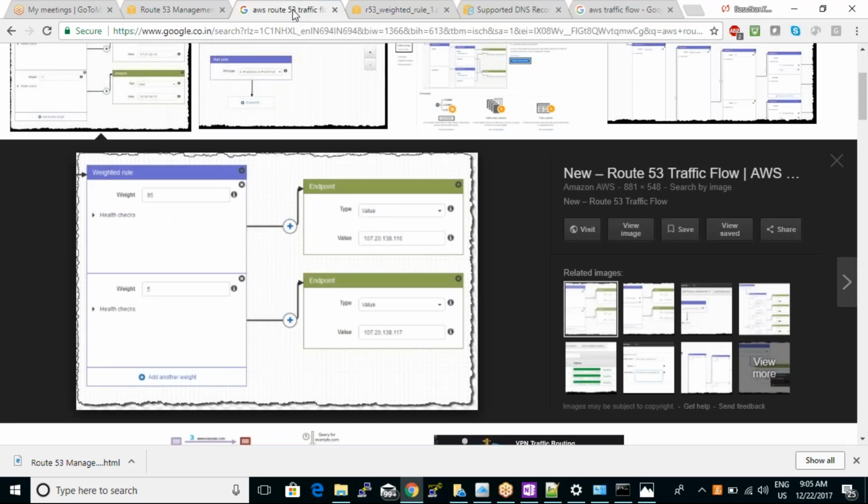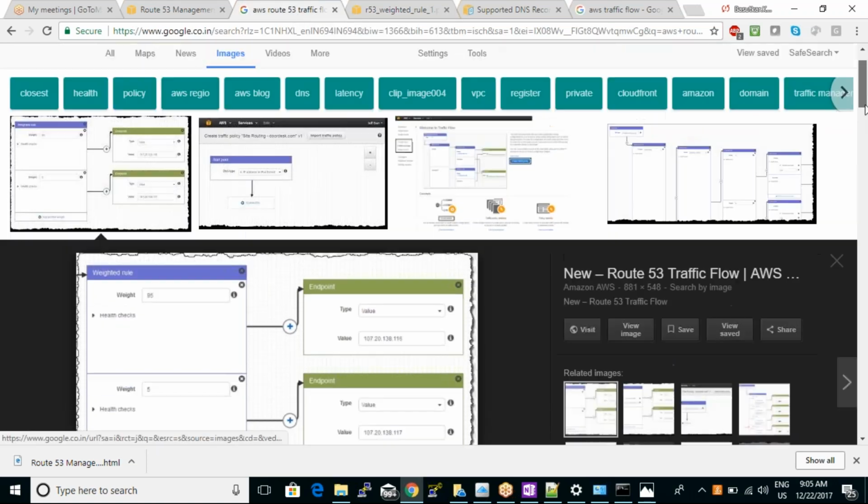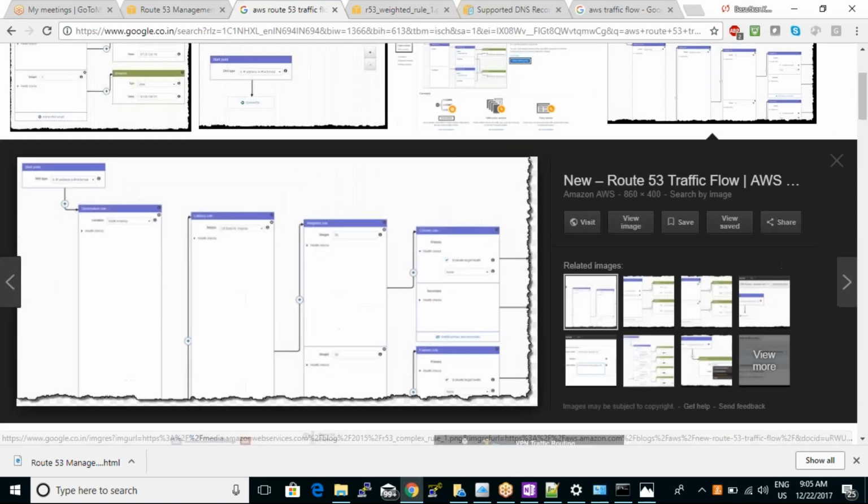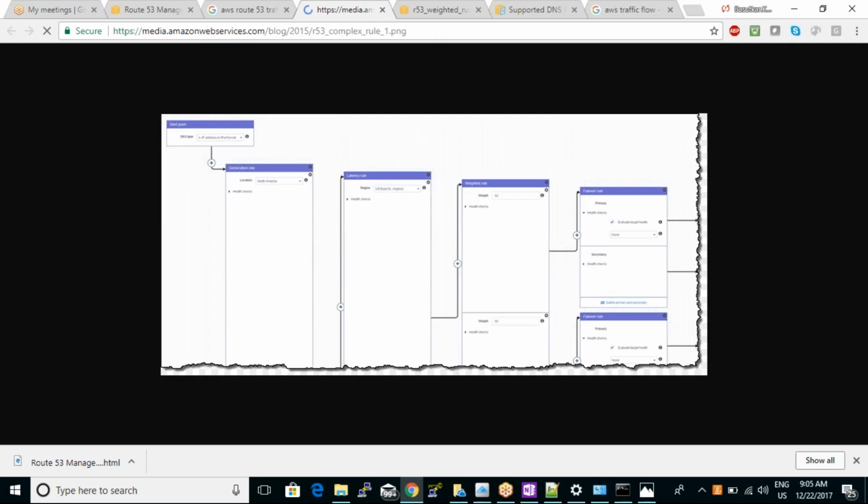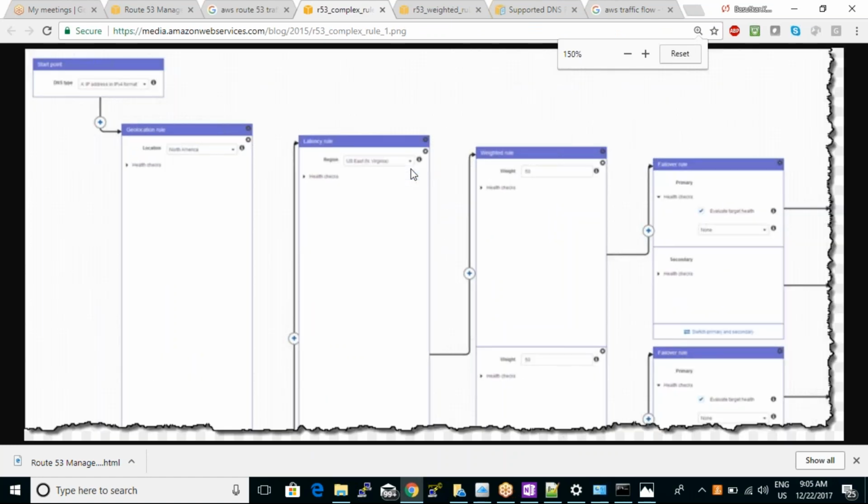Simple. If you go to some complex routing policy structure, guys, can you read this? No, bro. Zoom it.